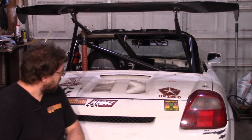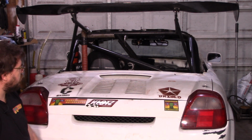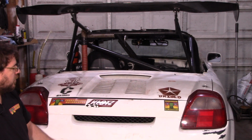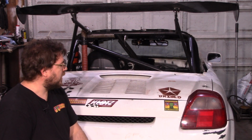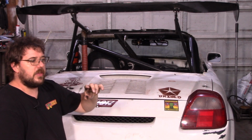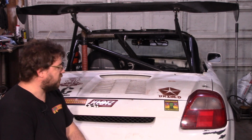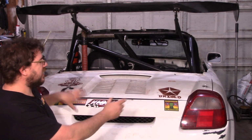So, we've got a race in about 2.5 months that I can enter the MR2 Spyder in. And before I do that, I want to evaluate the axle situation. If you remember a couple of videos ago, right up here, I used TCS's second generation axles that are designed for swap into a naturally aspirated chassis with a turbo transmission to swap into here with some simple modifications. You could just go look at the video if you want to see the details on that.